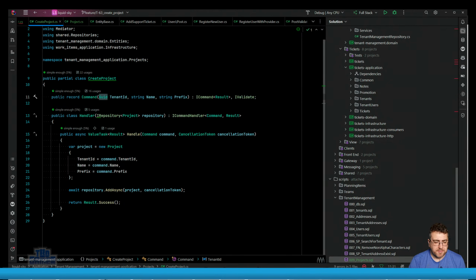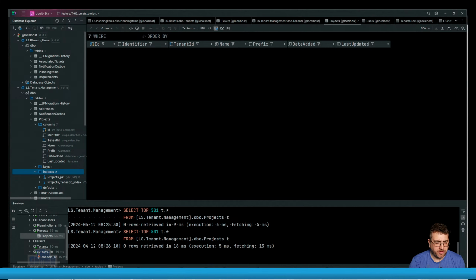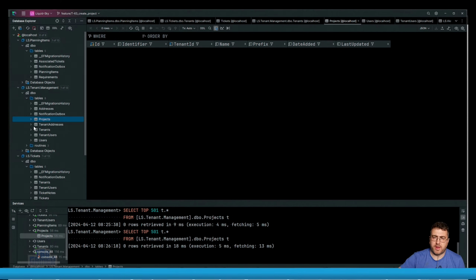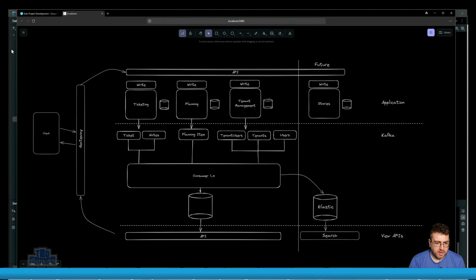This is kind of why I was talking yesterday about the ownership of this data, right? So projects are created at the tenant level. They span each of these things.